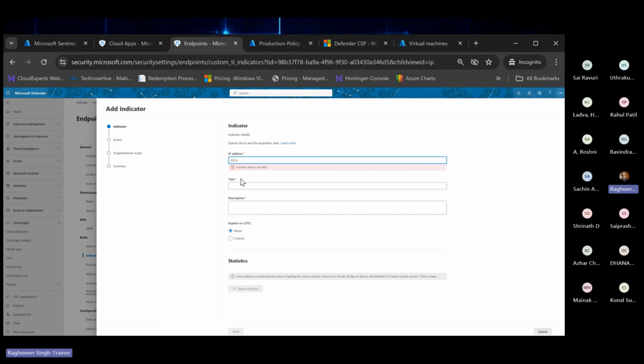You cannot have 678. This is an IP address. I can put a title, which is, let's say, Russian blacklisted IP. This IP was to be blocked.